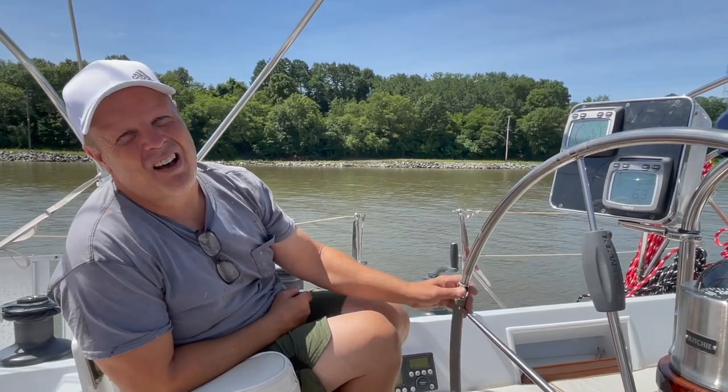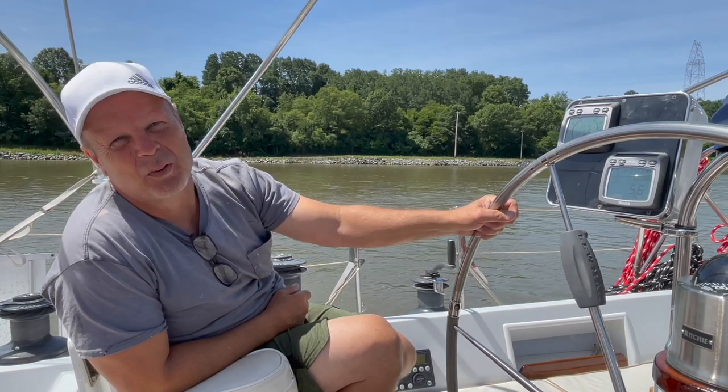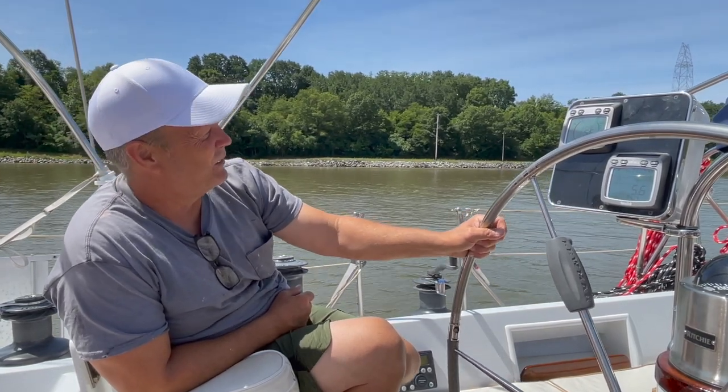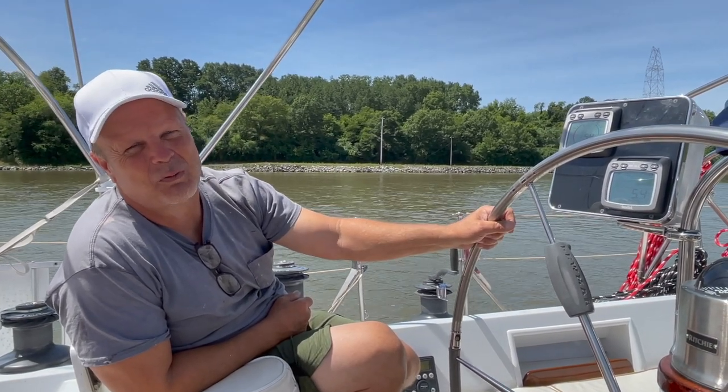So we're off. We did it. We're out of the dock. And, I mean, there's some things wrong with this boat. Like that shaft wiggles a little bit, and those bolts are kind of loose. But I'm just going to take it easy on her and keep her around 4 knots.